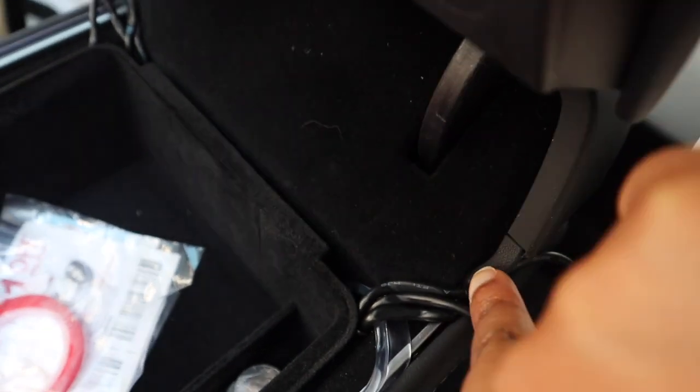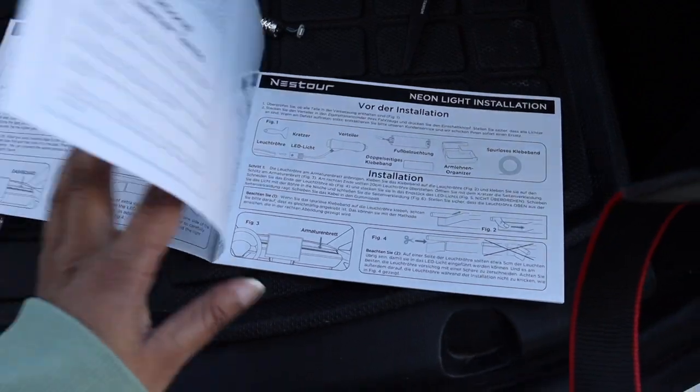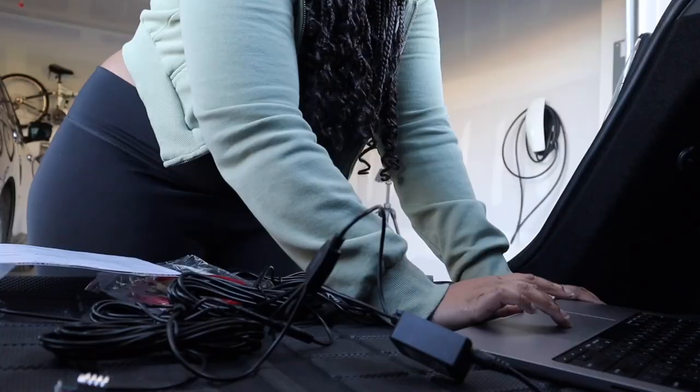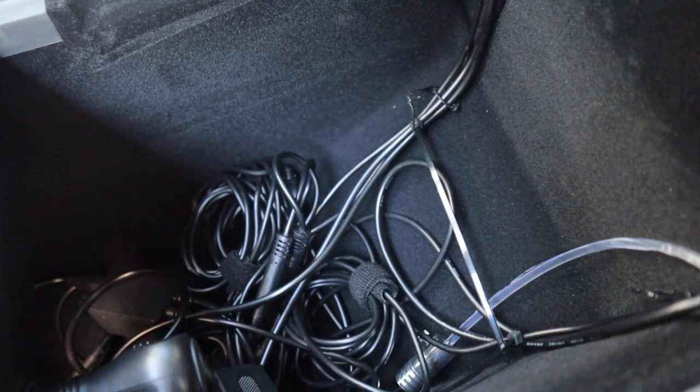Basically how it works is there's a set of cables on the passenger side going to the center console, and then these ones on the driver's side also going to the center console, so it's like half and half. And so I used the image from the instructions that came with the lights, and then I just tweaked it to make it fit my vibe better. Center console is obviously a little bit messy because of the number of cables that are there, but on the outside it's completely fine.